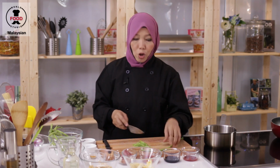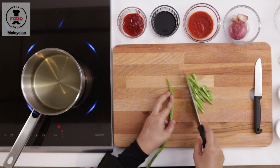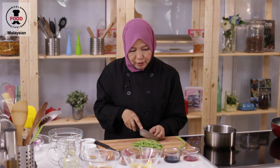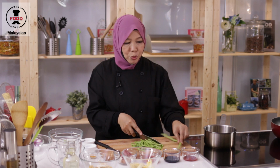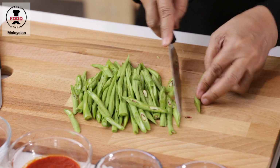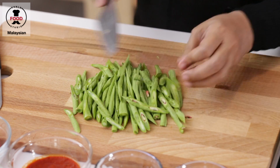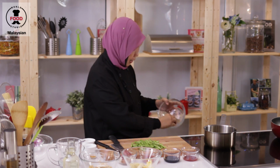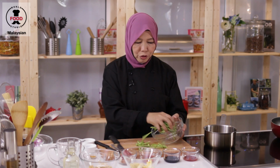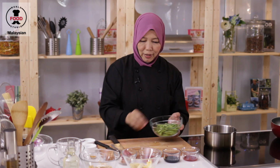Well, in case you don't have long beans, you may substitute with French beans, okay, or other types which is available in your area. To save time at home, perhaps you can cut first and then put in a properly sealed container to be used whenever you like, because long beans is also a very popular vegetable in Malaysia, I can say in Southeast Asia actually. Okay, so I'll get rid of these ends and remove it to this bowl, all ready to prepare our sambal goreng.